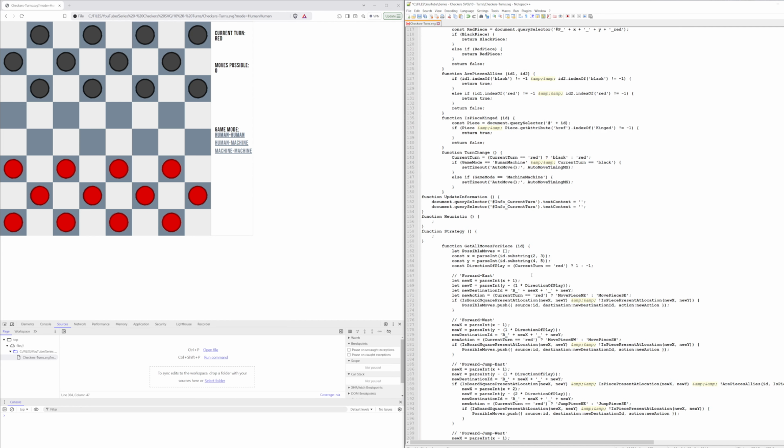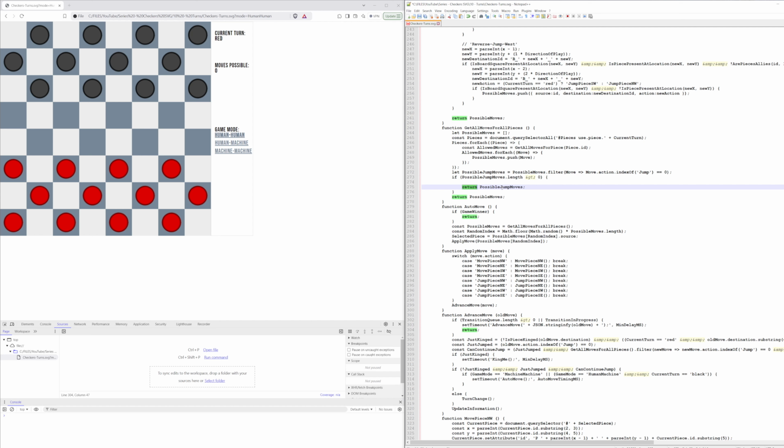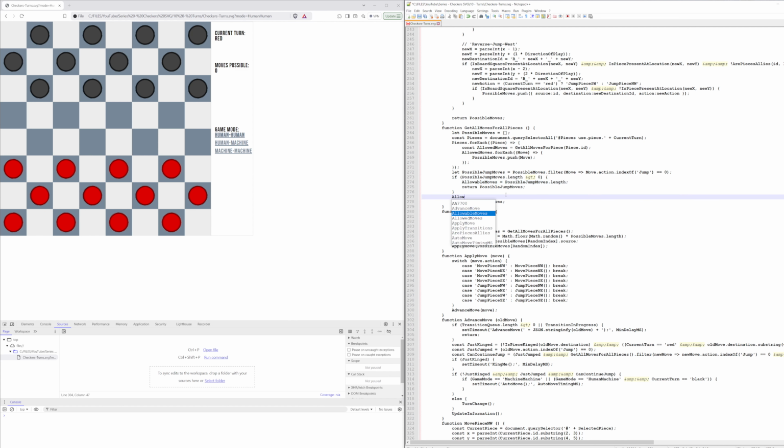And so here, before we return something, I'm just going to set allowable moves to be equal to whatever we're returning dot length. And then that's going to be possible moves dot length. And then we need to update our global variable to use this new name so we don't have things stepping on each other.